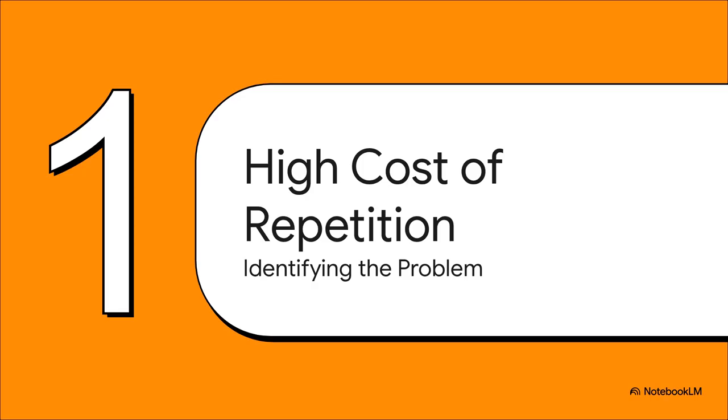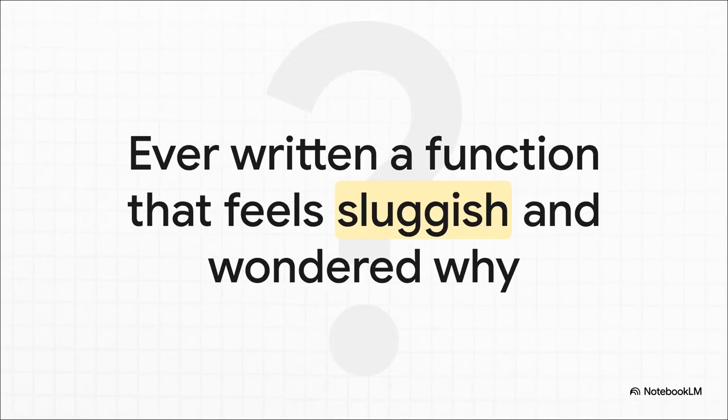Okay, so let's start at the very beginning with identifying the actual problem. It is shockingly easy to write code that gets bogged down doing the same heavy lifting again and again. And that kind of inefficiency, it's a silent killer for performance. Have you ever written a function that just feels slow? You run it once, it takes a second, you run it again with the exact same inputs, and it's just as slow. You're not alone, and believe me, there's usually a very clear reason why this is happening.